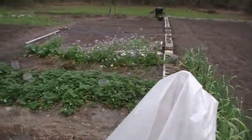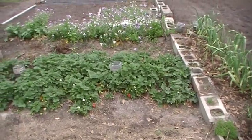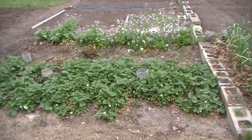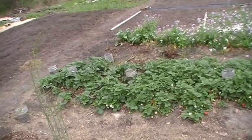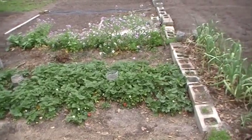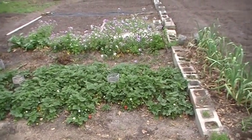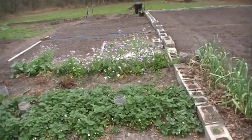We also have some strawberries in our strawberry patch, which I see a nice big yummy red one right there, and they're coming in really nice. These we got when we first moved out here from my brother. He has a batch of them growing in his yard that he's had for years and years, and they just keep multiplying. He gave us a few plants, and they multiply like, well, not like rabbits, but like strawberry bushes apparently. We get a few strawberries every year off of them. Not enough to really can or to make jelly out of yet, but maybe this year, if we can figure out how to keep all the bugs and other critters out of here. We get a lot of those critters.